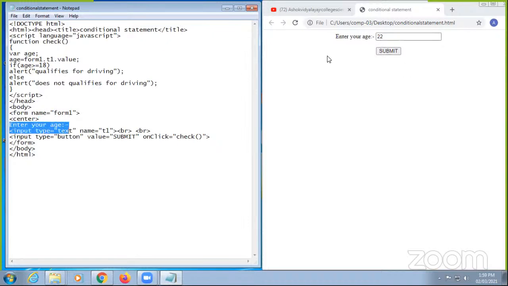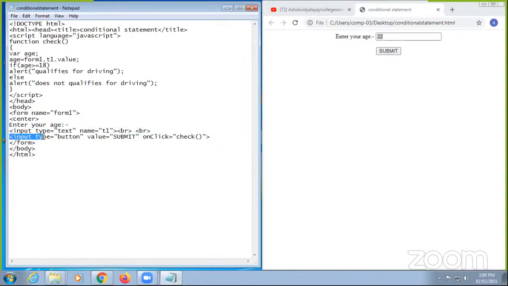Then it says enter your age. For input type we have used the text box, and we have given the name to the text box as T1. Then we have used the break tag.